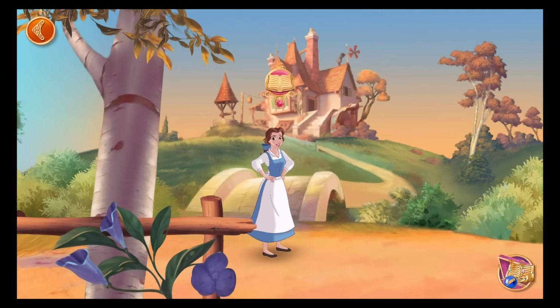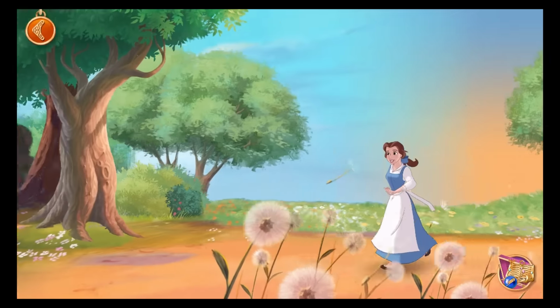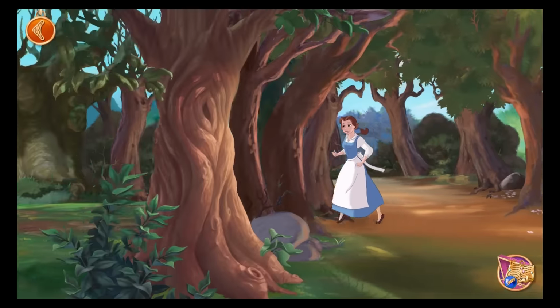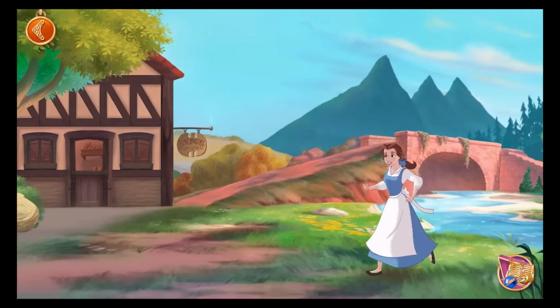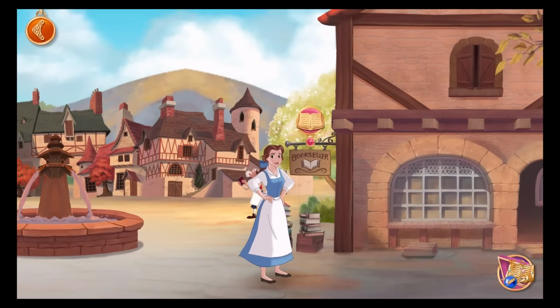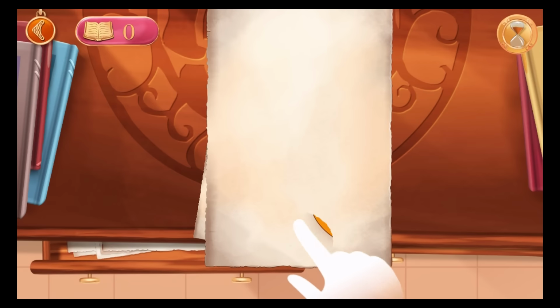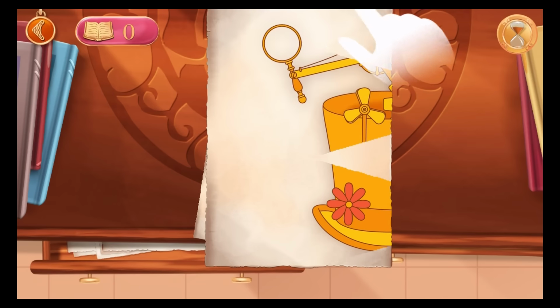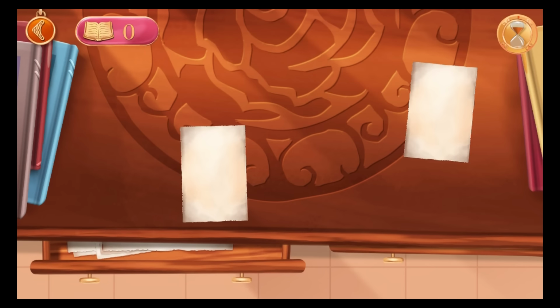Belle wants to learn more about inventions before she goes to the science fair. Swipe to find the bookshop. There's the bookshop. Tap to enter. All the book pages are in two separate halves. Tap a page, then swipe the page to reveal the hidden image. It's Brendan in invisible ink.